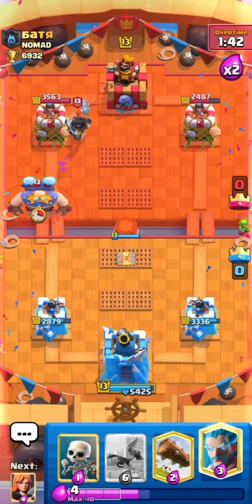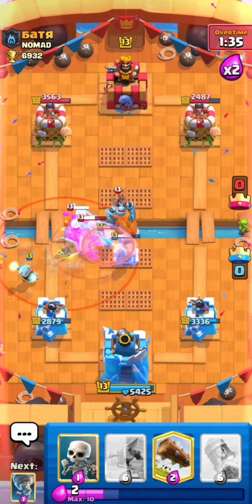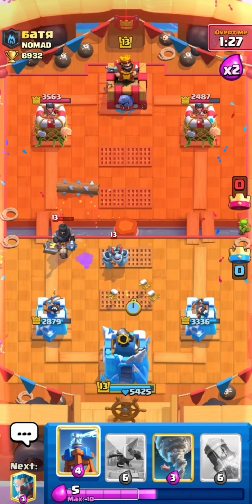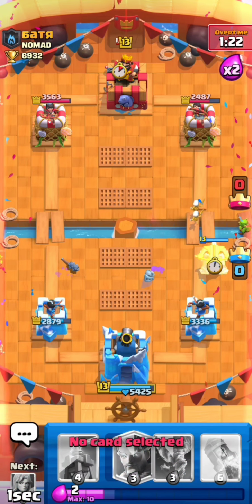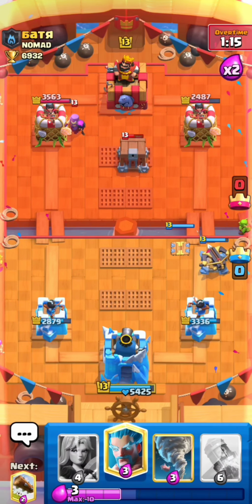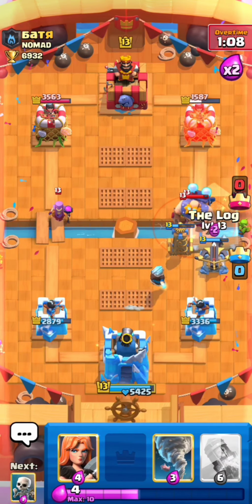I assume he's gonna E-Giant in front of this, and yeah, perfect. So if I go Valkyrie, I should be fine to defend this. Not much he could really do right here. So pretty simple defense. I'm gonna go Xbow on the right hand side, and this might be a perfect Xbow, guys. I'm gonna go Tesla in case he plays anything. And while really late E-Giant by him, that might have cost him the game right there.